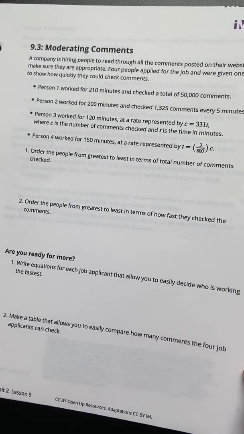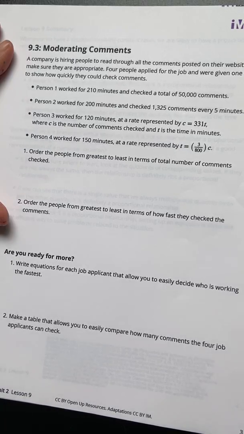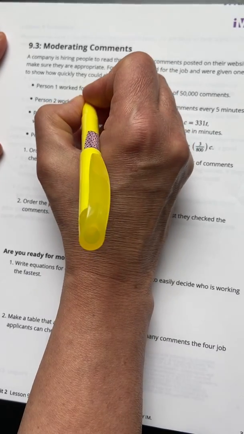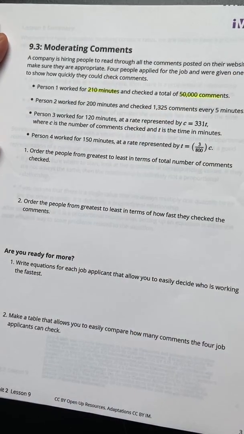On this one, it is saying a company is hiring, so we got to pick out our important information, right? It's telling us that a company is hiring people to read through all the comments posted on their website to make sure they're appropriate. 4 people applied for the job and were given 1 day to show how quickly they could check the comments. Person 1 worked for 210 minutes and checked a total of 50,000 comments, okay?